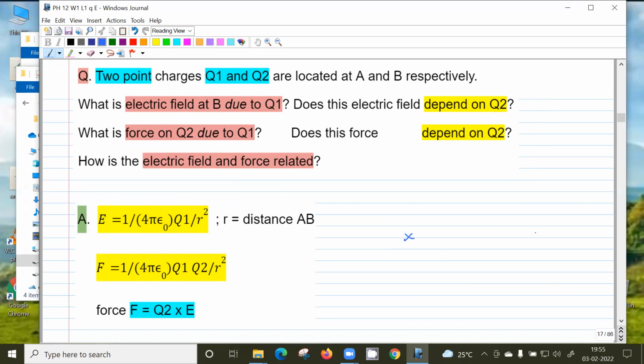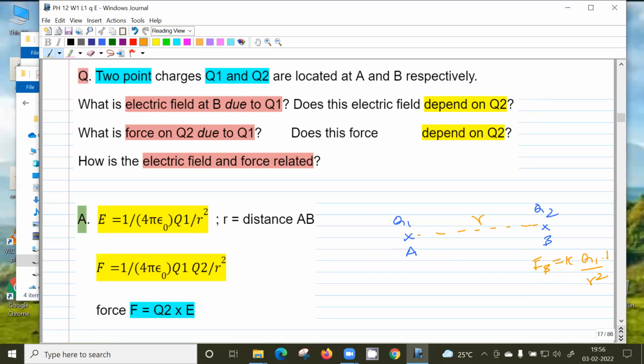So here there are 2 points, A and B, and I put 2 charges, Q1 here and Q2 here. So how to find the electric field at B? What is the electric field at B due to Q1? What is the expression? This distance is R. Electric field is just the source charge by R square. It's actually k Q1 into 1, because it's the force on a unit positive charge, so it's basically k Q1 by R square.